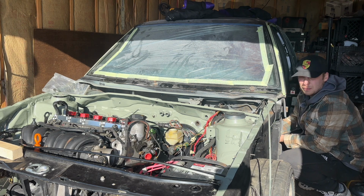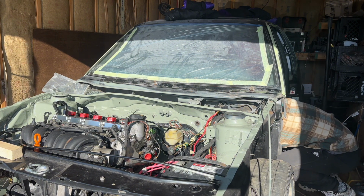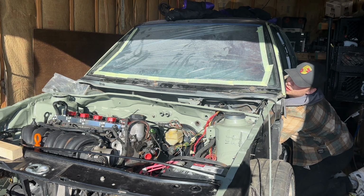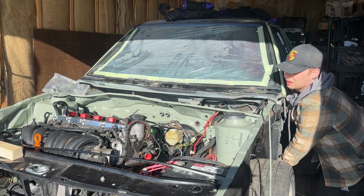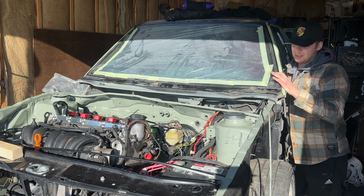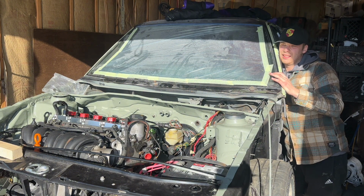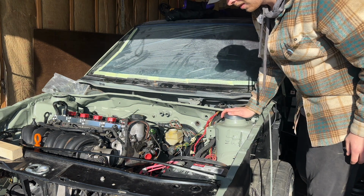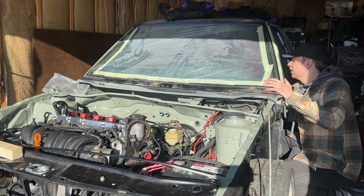My throttle pedal isn't connected. I mean, I can try connecting that, but I don't think that's the issue. Let's try to crank it again. Well, that sounds better. I don't like that. There's noise currently coming from the battery? I can't imagine that's good.